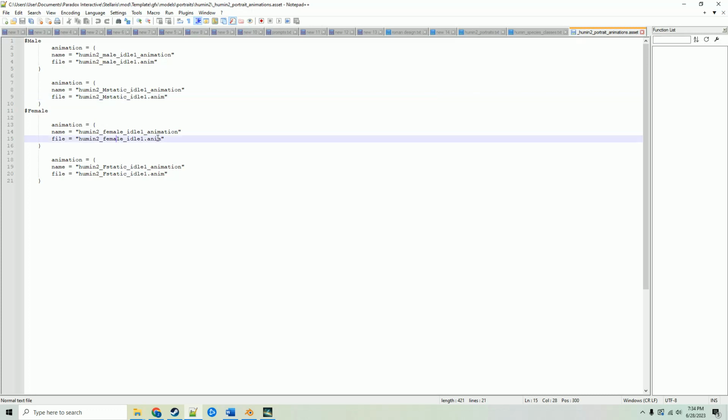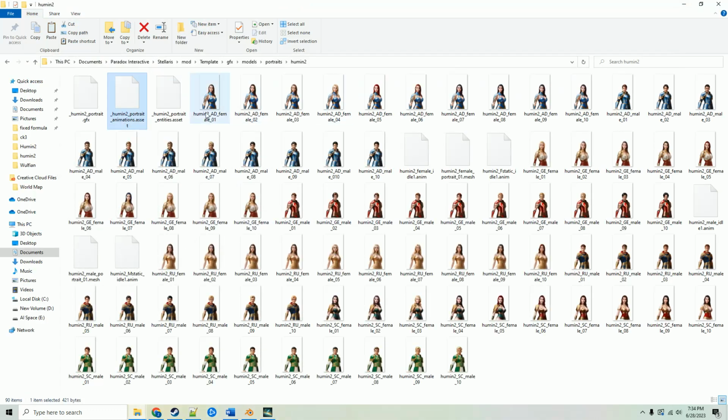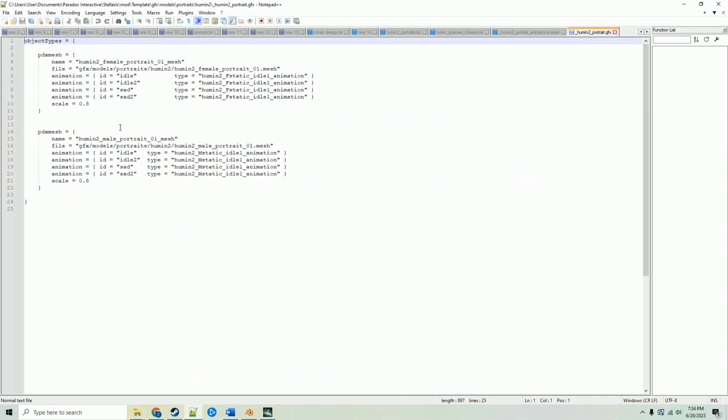Same thing, you just have the same file name, and then you create a variable name. You want to keep something with this underscore animation always. You can change everything else, it doesn't matter. But this needs to be on there. It just gets buggy without it. So make sure that is correct, and then go to your portraits.